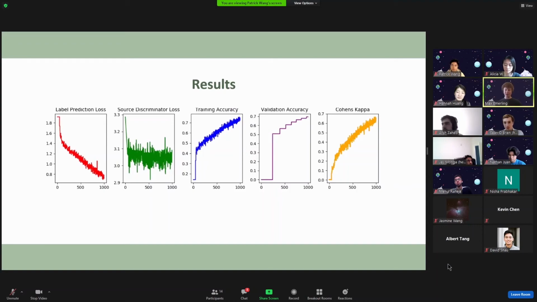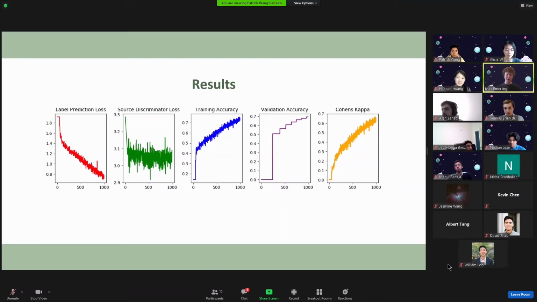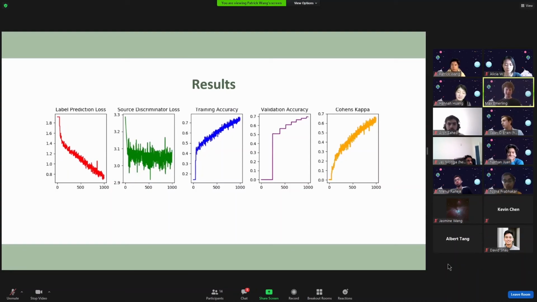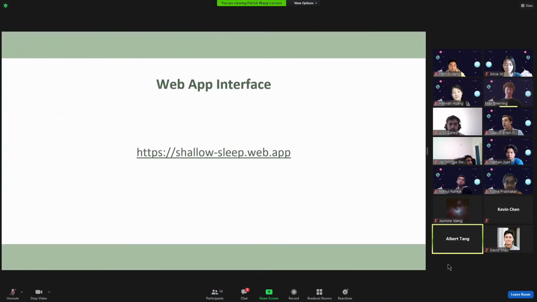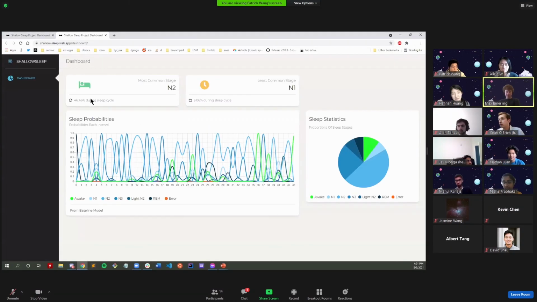But now that we've gone over the results and the model, we have another exciting thing to show you, which is a little web app visualization, a demo of what it would look like if you could record a night of sleep with a radio device and then upload it to a website to see a summary of your sleep in much more detail than Apple Watch or anything else gives you. I'll let Rachel and Patrick and Nisha present this because they were the ones who did it.